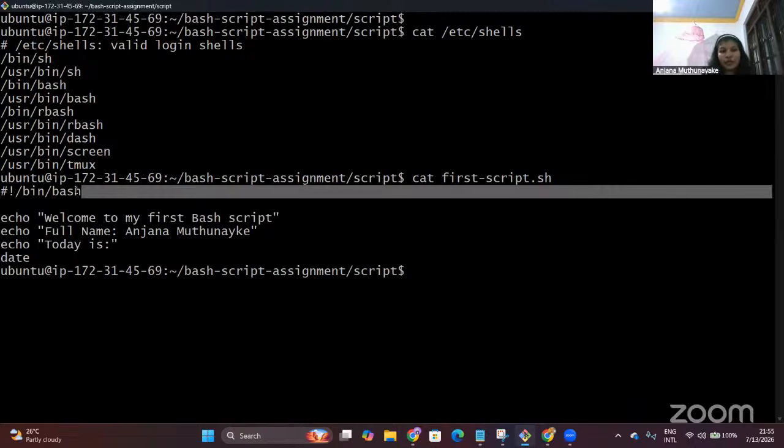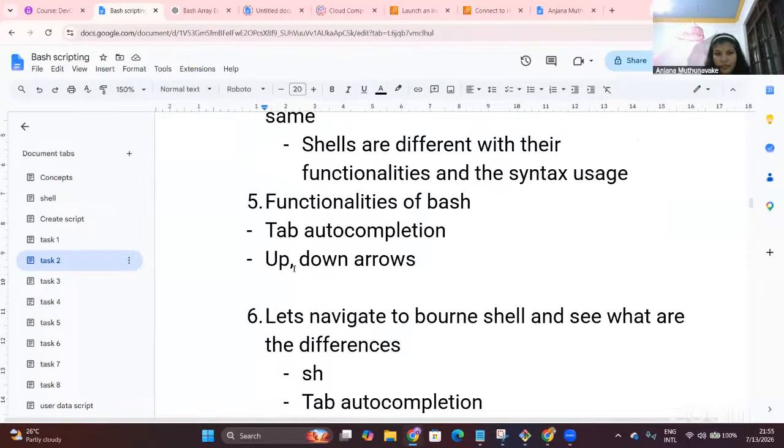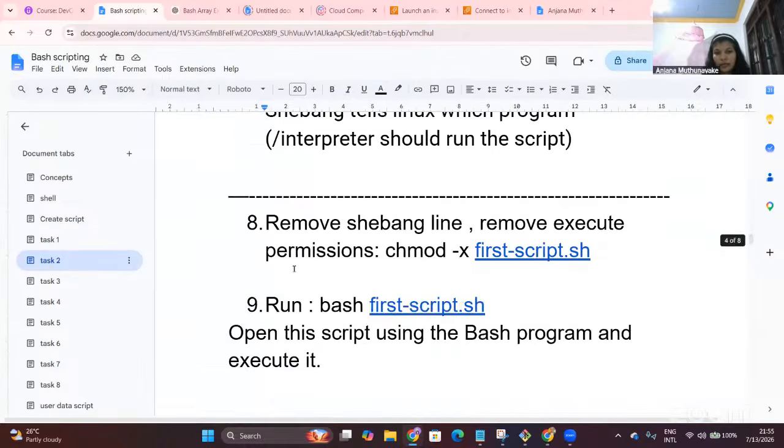So for bash, you need to add this path, /bin/bash. Okay, that part is done.